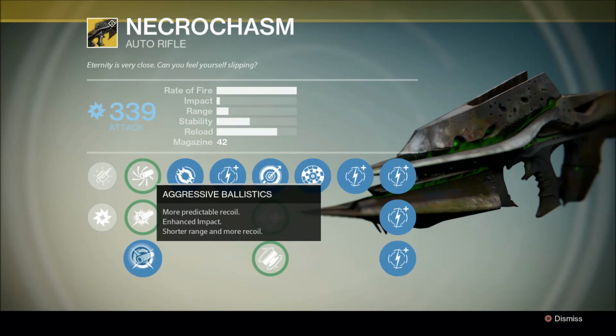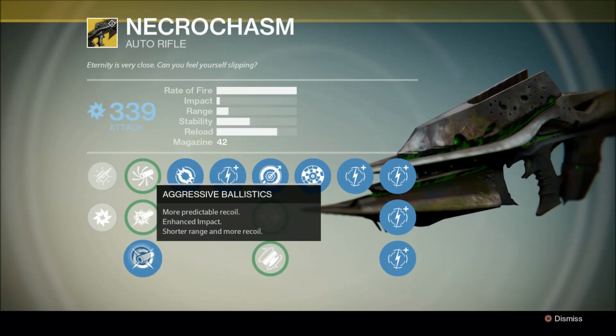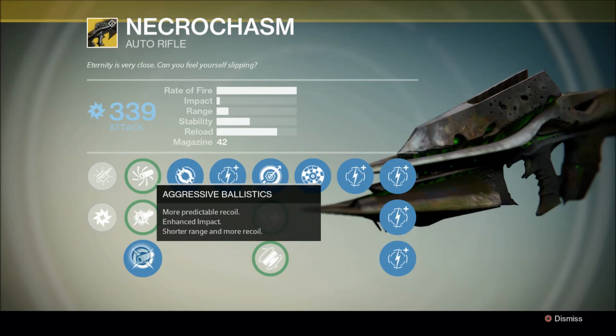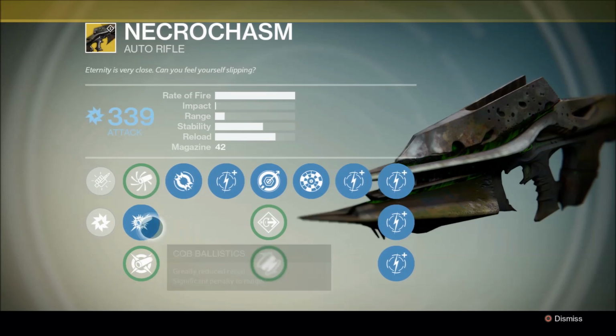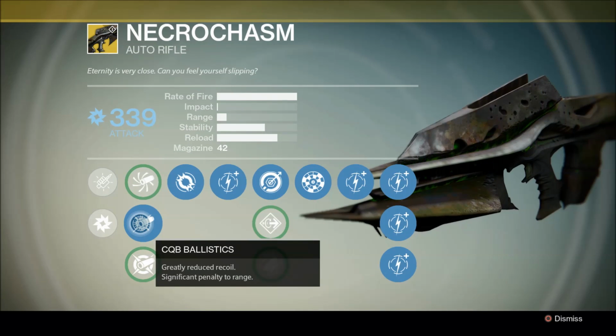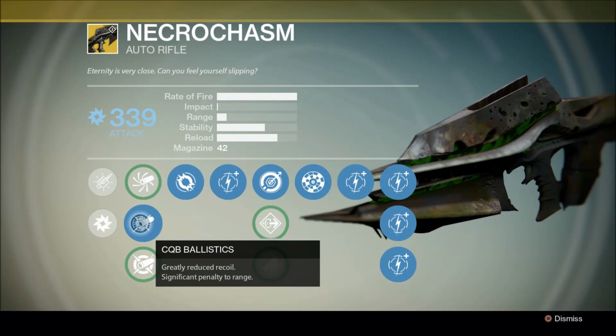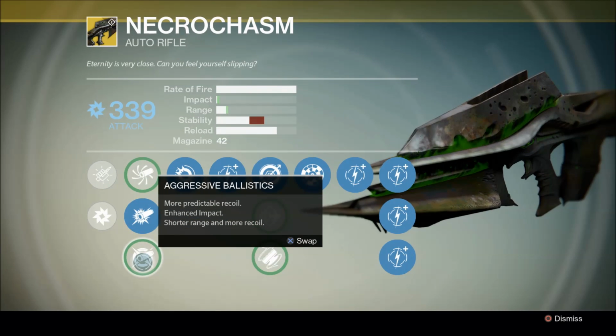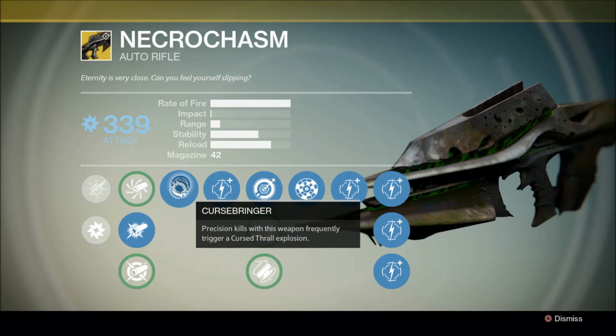Personally, this one, while it is better for doing more damage, you're not going to be able to land consistent precision shots, which is what you need to do to maximize the damage from this. CQB Ballistics is really the only way to go on this weapon. However, if you are a seasoned user of this archetype of weapons, you might try Aggressive Ballistics. You might be able to work with it. Then we have Cursebringer.